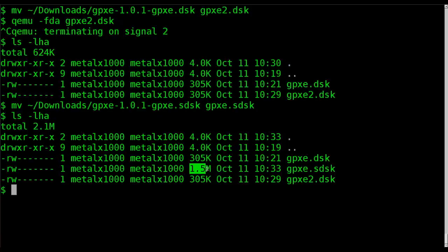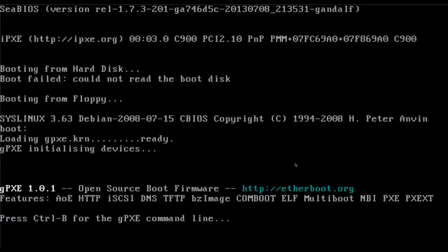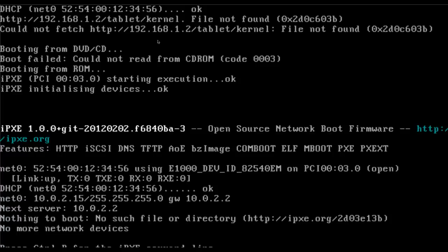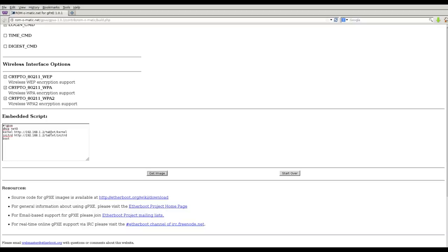It does basically the same thing as we have set up. Running it with QEMU, it has a little 30-second timeout. I hit enter to go past that, and you can see it already grabbed — oh, 'file not found'. I typed the kernel name wrong — it should have been 'linux'. Trust me, if you actually put the right information in the script it does work. That was a typo on my behalf.